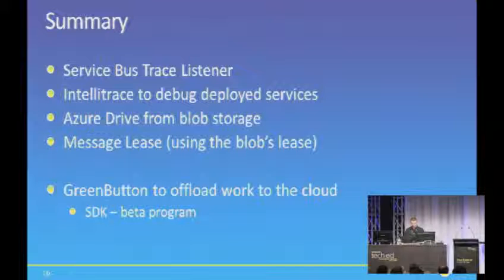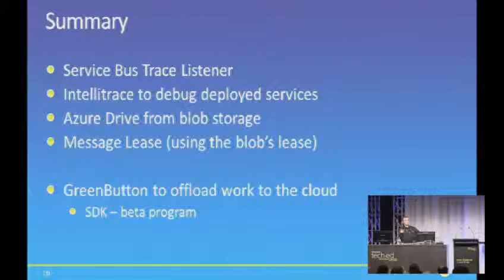Come on, next slide. Cool, so just a quick summary of what we saw. We saw the service bus trace listener and how we can use that to send notifications out from our Azure service. So this is very powerful if you've got a deployed service and you want to get live information from it. It works extremely well. Or if you've got an application that's sitting behind a firewall, then as I mentioned, it's got some cool tricks for being able to tunnel into that.